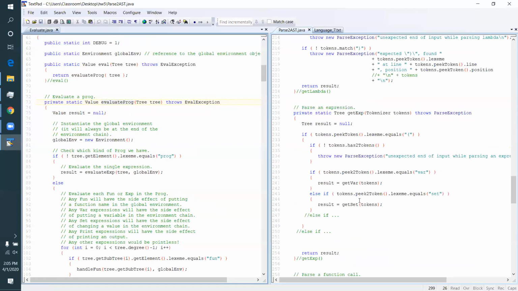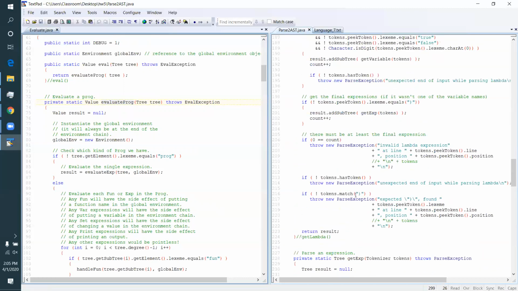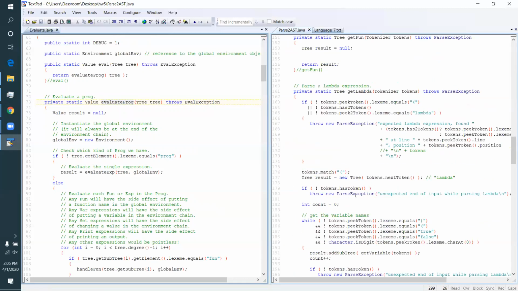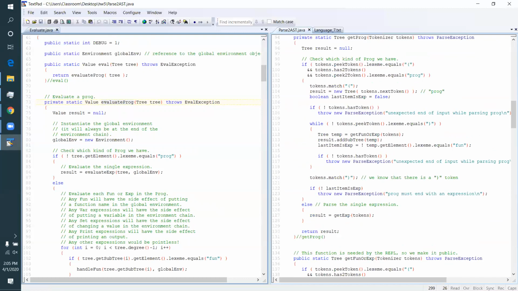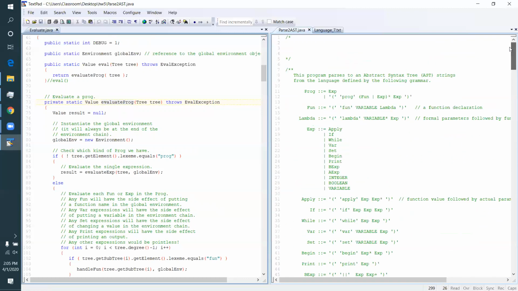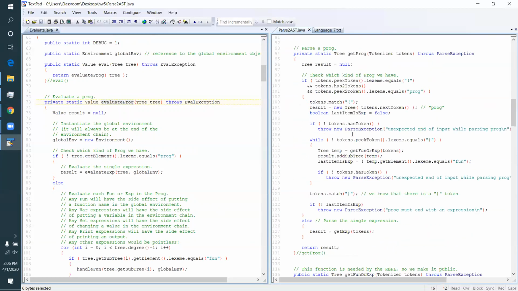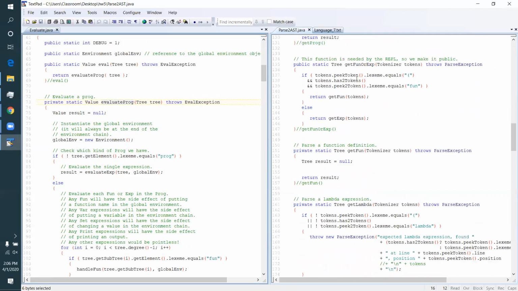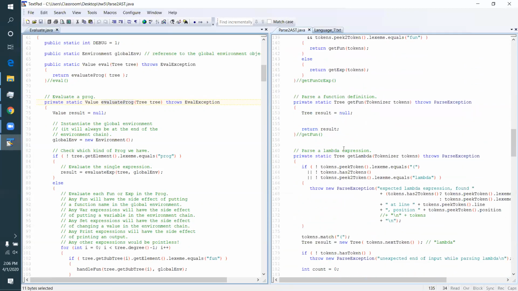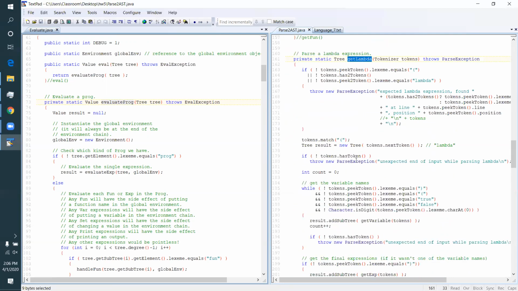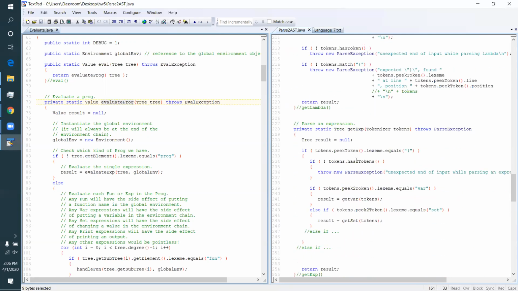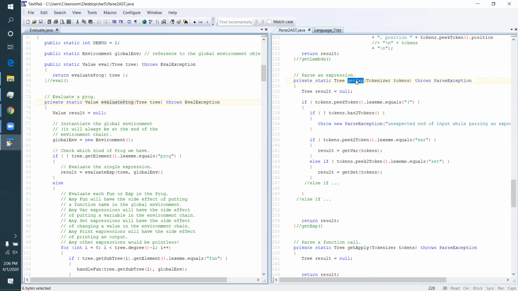I wrote for you probably the two hardest parts, the fun and the lambda. The part that parses the fun and the part that parses the lambda are written. Here's the part that gets a fun, and here's the part that gets a lambda. Then I partially wrote out get expression.